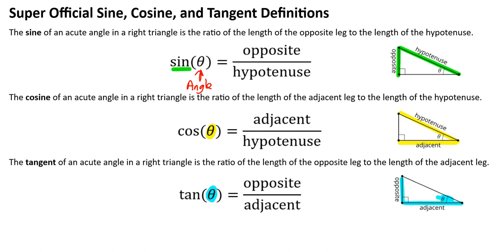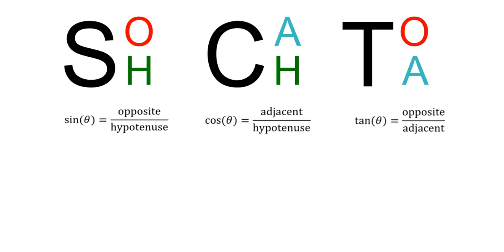So it takes a little bit of practice to get these equation setups correct. You have to really think about which of the ratios you're using, whether it's sine, cosine, or tangent. You have to remember to use the angle, and you have to get the fraction right, which side is the numerator and which side is the denominator. So we're going to go through several problems and just practice it.